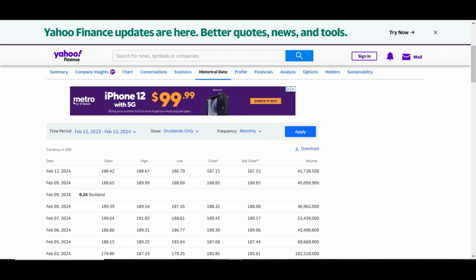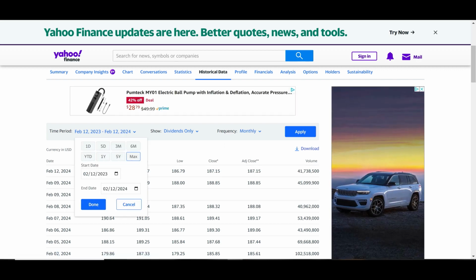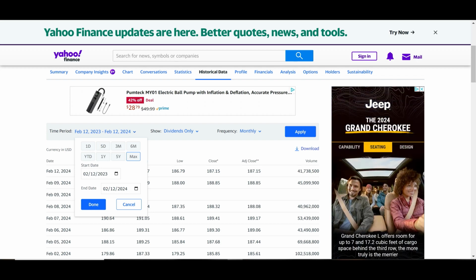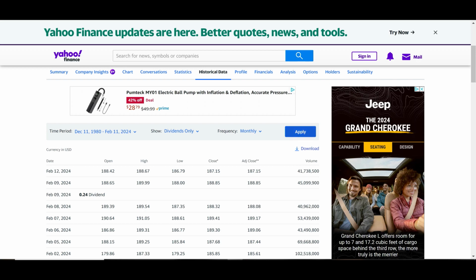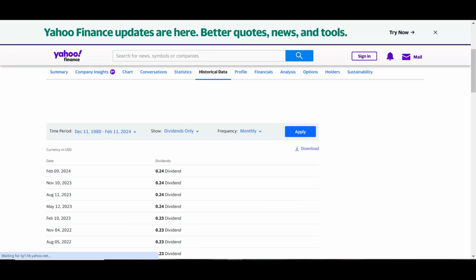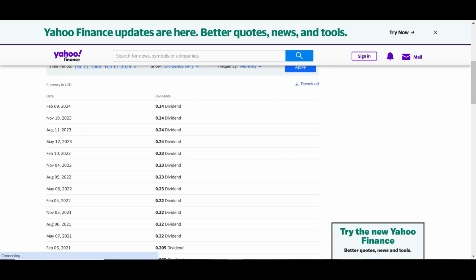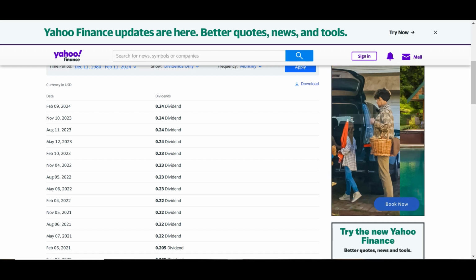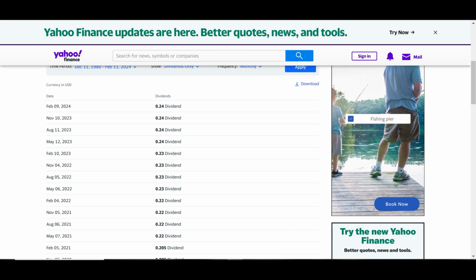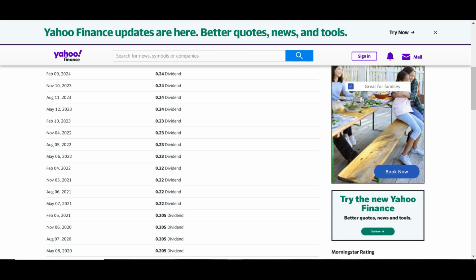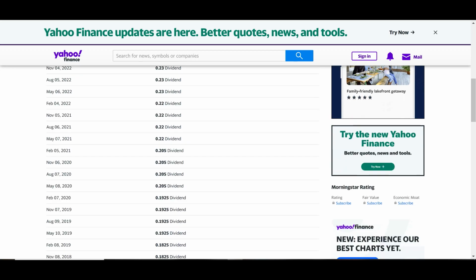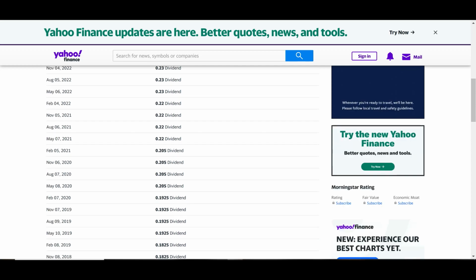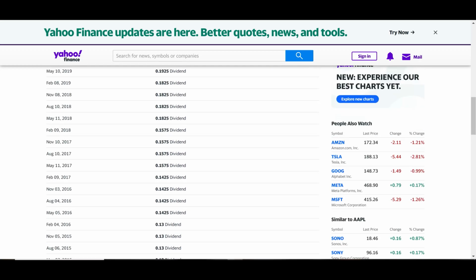And then the time period, I want to see everything. For me, I want to see it all the way back as far as you can see, so I can see just steady growth. So I'll put it to max, and then I'm going to hit apply. And then from here, you can see all the payouts. These are happening, looks like, quarterly. So November, February, August, May, and you can see that there's kind of been a rise up. We're going from the top down, but if that's in reverse, you're actually seeing that they've raised the dividend over time.